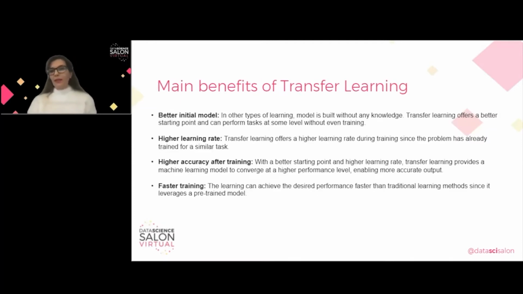The main benefit of transfer learning is, of course, that it starts from learned knowledge rather than random initialization of the weights, which is a good opportunity for neural networks, because they normally start from random initialization of the weights. And then, a higher learning rate: we do not need a small learning rate because the model is already trained, so it doesn't need a small learning rate.